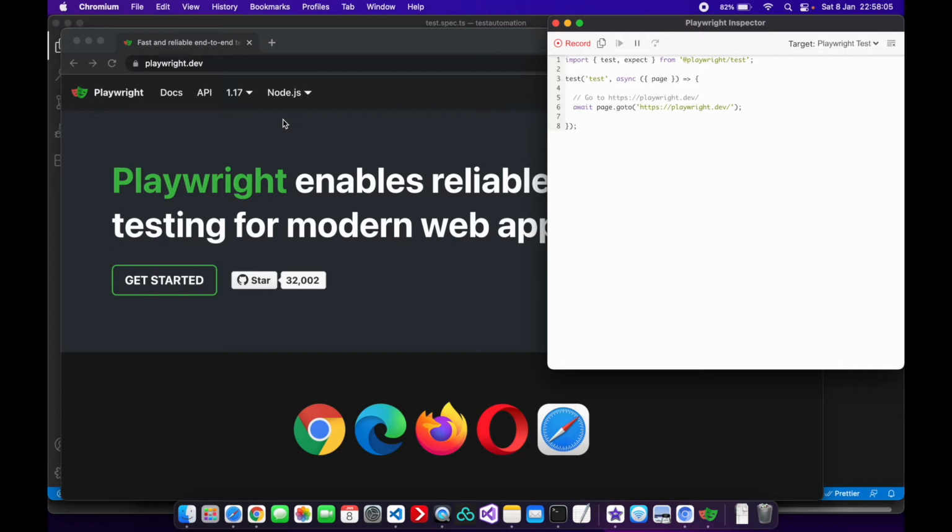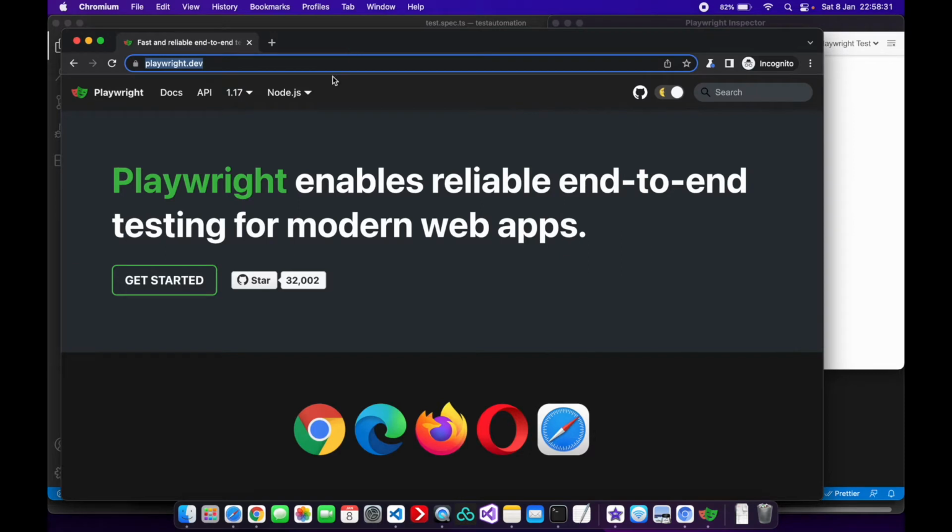All those steps will be recorded as part of the navigation which I take when I'm testing this website, and all those scripts will be displayed in this window. So the first step was navigate to this website, which is playwright.dev. You can see it automatically generated a line of code for me that the script will navigate to this website.